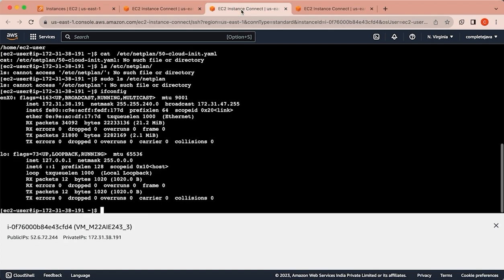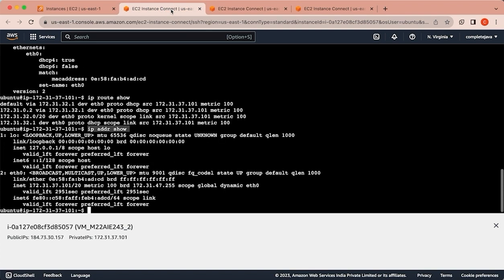Now I can go to VM3, which is just a client for the web application. Here I have already executed this command, ipconfig. We can see the network configuration details based on this. The inet is the private IP address of the EC2 host, the VM. Okay, so that's the network configuration for these 3 hosts.